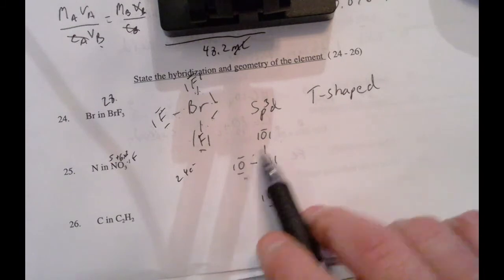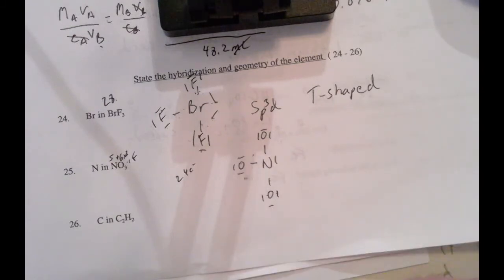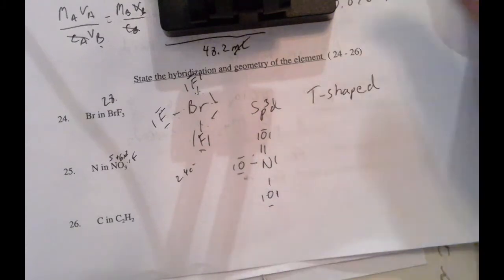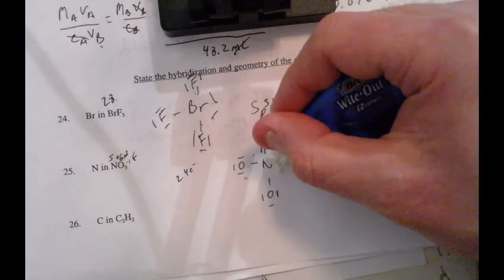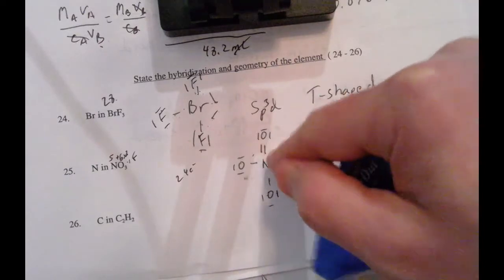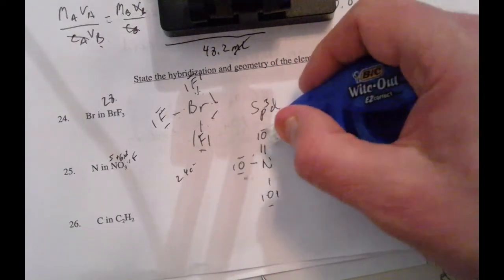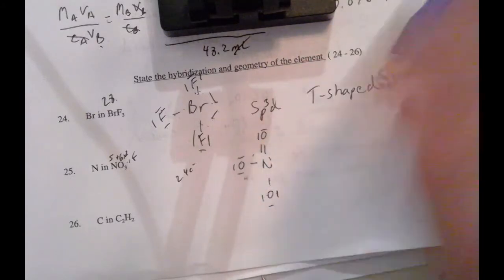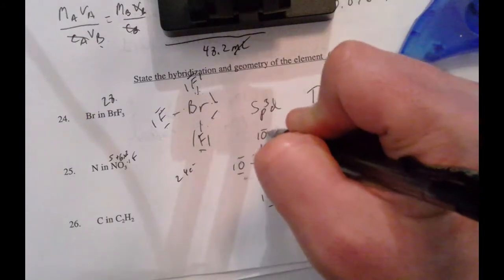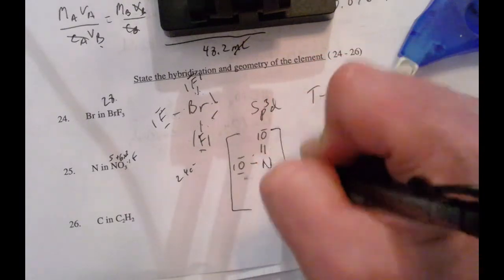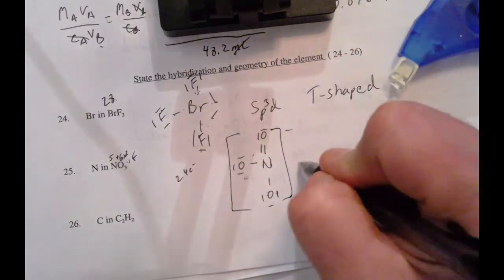But I could choose any of these oxygens to put that double bond on, so that means this is going to show resonance. Anytime I put a double bond in, I need to get rid of, basically that was the 2 that I had extra, and then we need to get rid of the ones that are going to make up that double bond. And normally you would go ahead and put these like this, but I'll show you that in the next one. And don't forget the brackets, because that has a -1 charge.